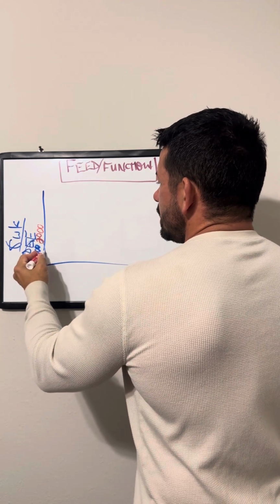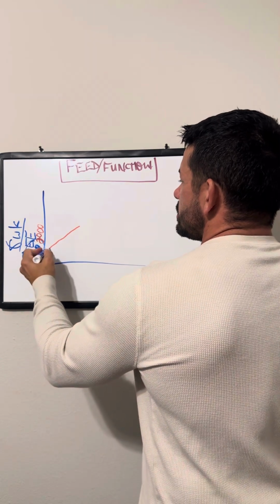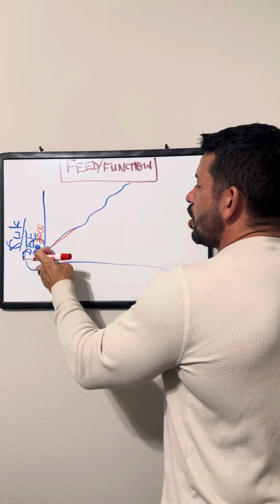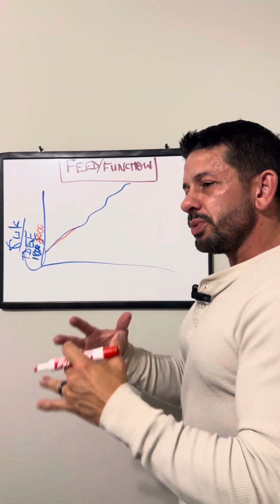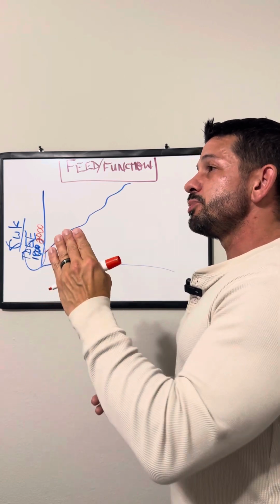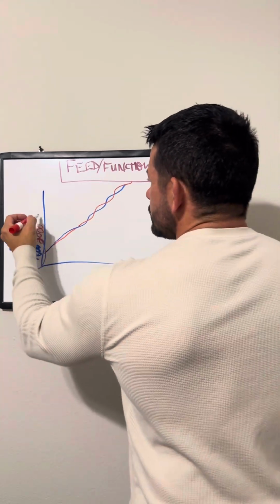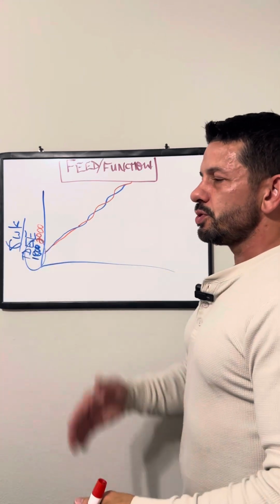So what happens is as our calories go up, so does our TDEE, and it's going to go up about the same. It may go up a little bit as we're going up, but the idea is that our energy expenditure, the amount of calories we're able to burn, increases because we're going slow enough and we're implementing enough activity, not too much, but enough activity to help our metabolism speed up at the same rate as the calories we're adding. So we go up 200 calories for the first week, and we do this incrementally.